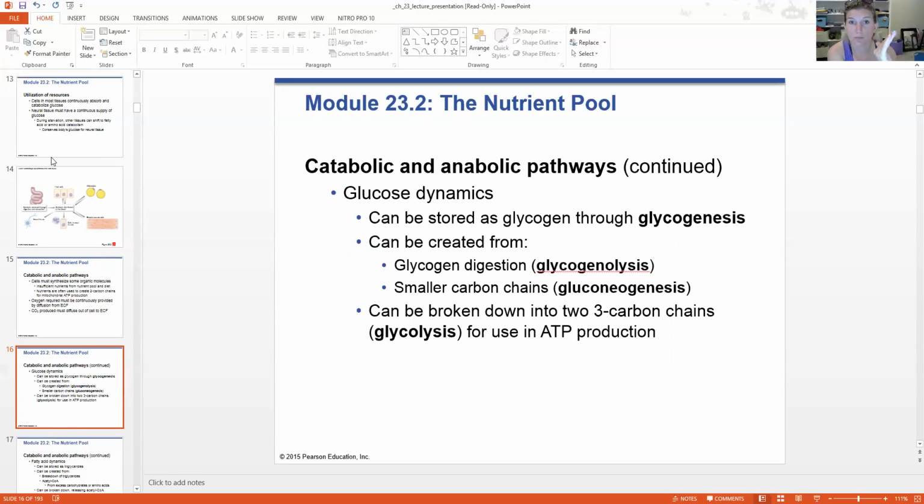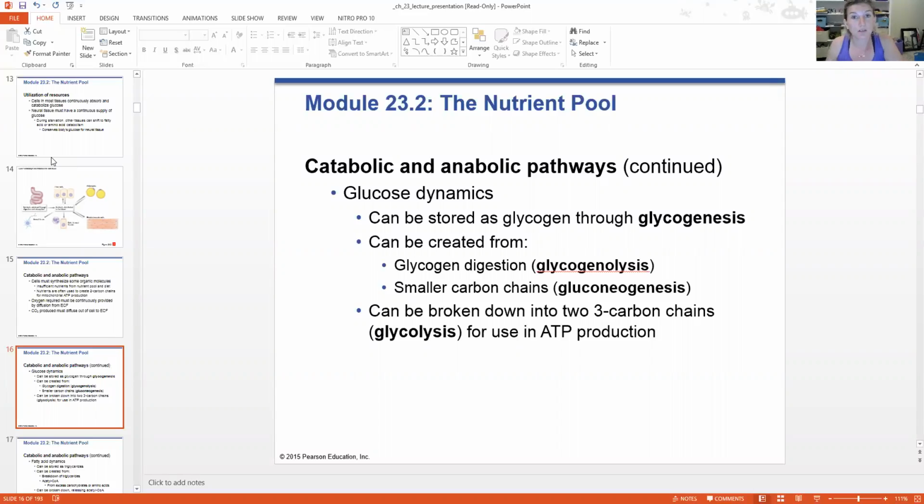Glucose can also be created from glycogenolysis. So you're actually breaking down the glycogen. Say you're on a low-carb diet, or say you are doing some type of training that requires lots and lots of glucose energy. Well, your blood sugar is going to drop, and your blood is going to need more glucose in it. How does it do that? It calls on the glycogen reserves, right? The glycogen reserves are in the liver and in the skeletal muscles. So the glycogen is pulled off the shelf, and little glucose molecules are broken off of that. It's much more complicated, but that's the idea, and they're put into the blood.